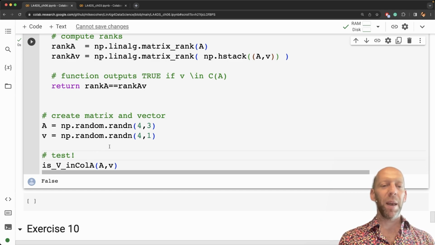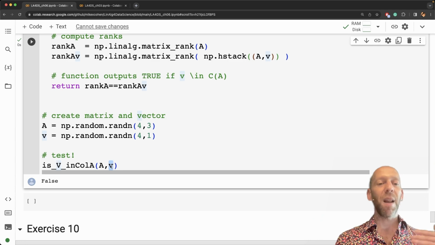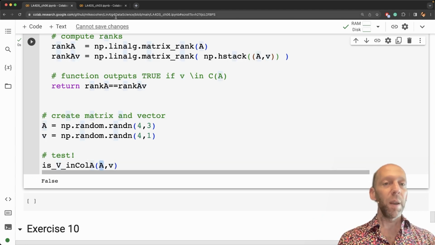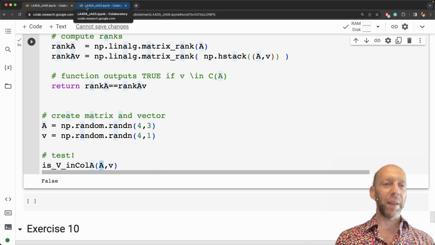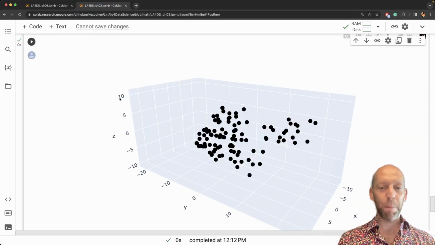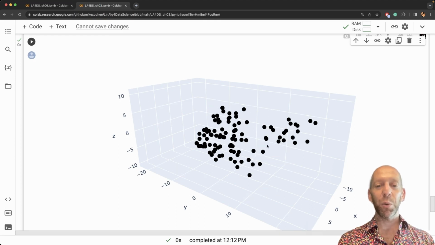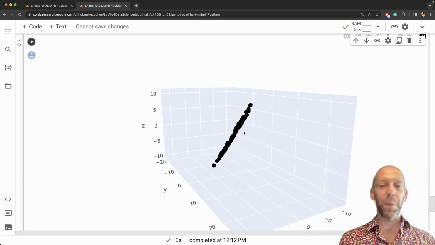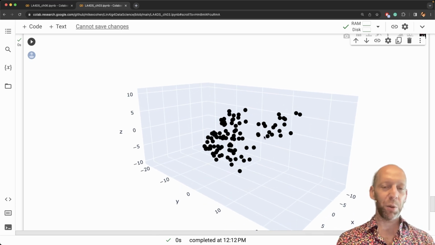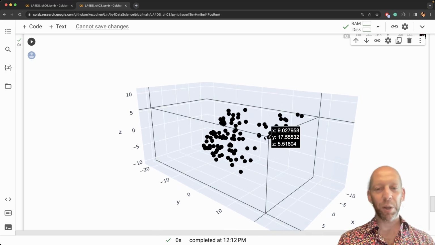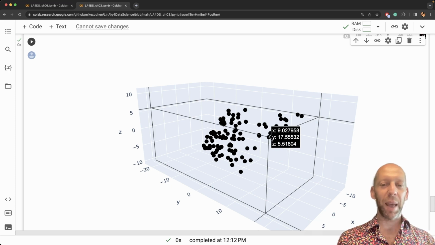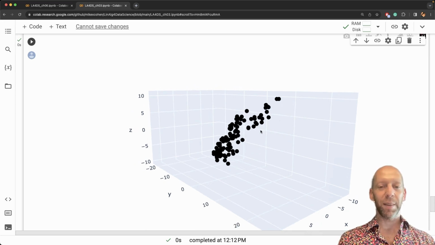Why is it very likely, though not guaranteed, that a random vector v is not contained in the column space of matrix A when A is 4 by 3? To explain this, I'm going to go back to some of the code from chapter 3, which was about creating this visualization of the span of a matrix with 2 columns. In this chapter it's actually 2 vectors, but in the previous chapter we conceptualize this as a matrix.